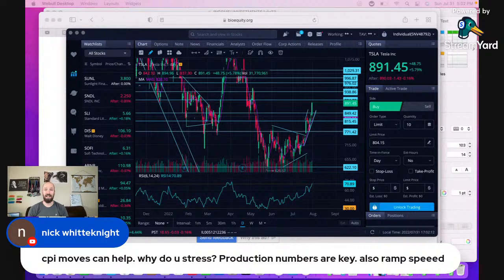So if we pull back, I think, as I had mentioned before, we could break out for a brief period of time from the macro, and then I think we'll channel back into it at some point. So right now, Tesla's just trying to find its new channel that it will ride with the macro environment. But we have a lot of positive macro news going on at the moment, so that's also very bullish.